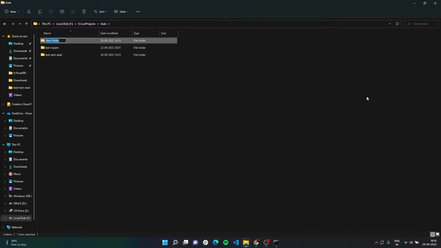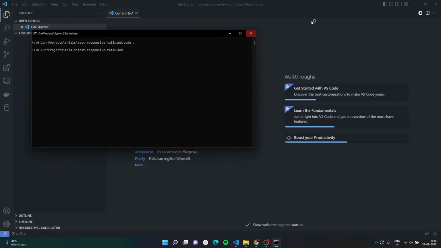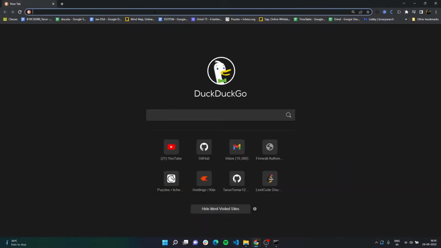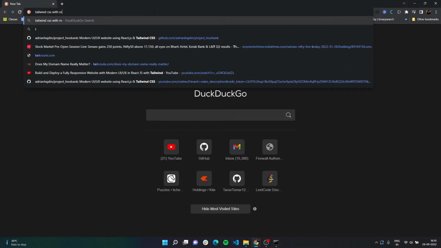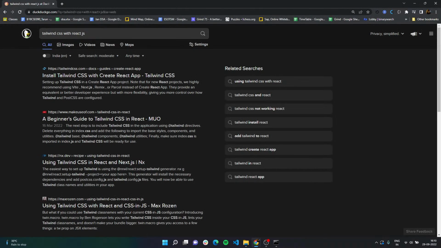Let's name it test responsive tailwind. I want to test how I use Tailwind CSS with React.js to create responsive applications. That's my goal. That's what I want to understand.